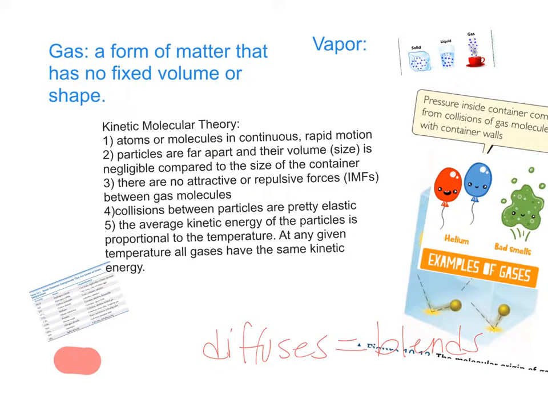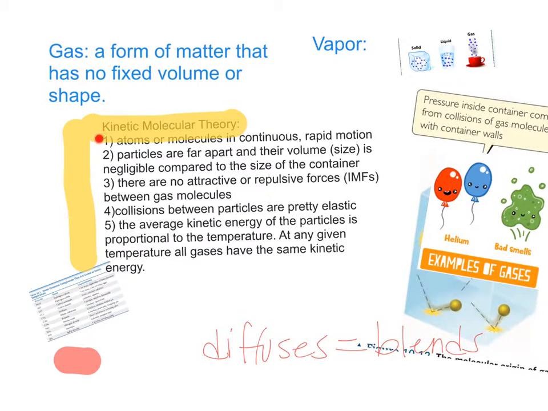Based on scientists' observation of gases over time, and actually the whole theory of atoms came from experiments with gases, we have developed a theory about why gases behave the way they do. Theories explain why things happen. First of all, and you have to memorize this, these are five, sometimes they're divided into six, sometimes four, whatever. You have to know these precepts, these components of what we call kinetic molecular theory.